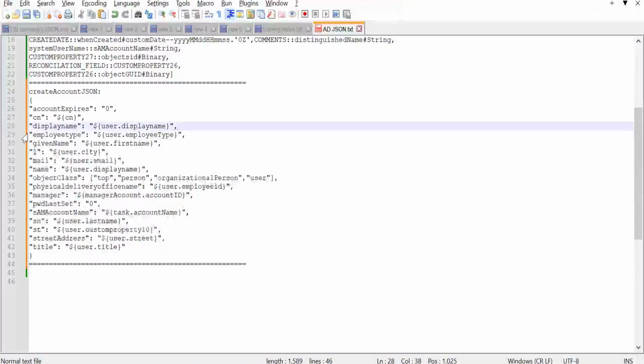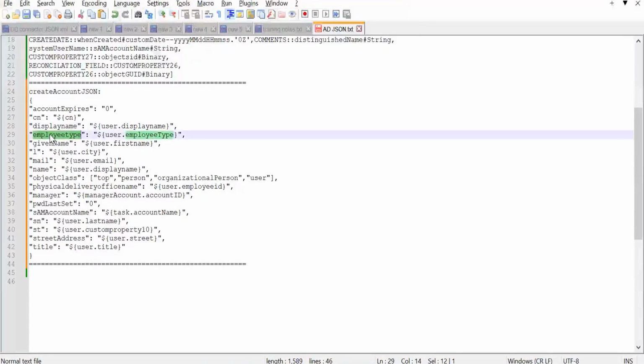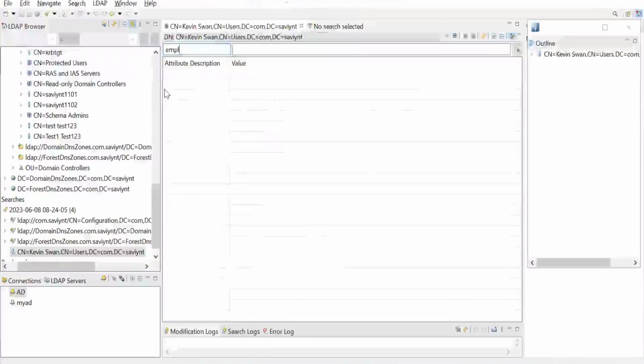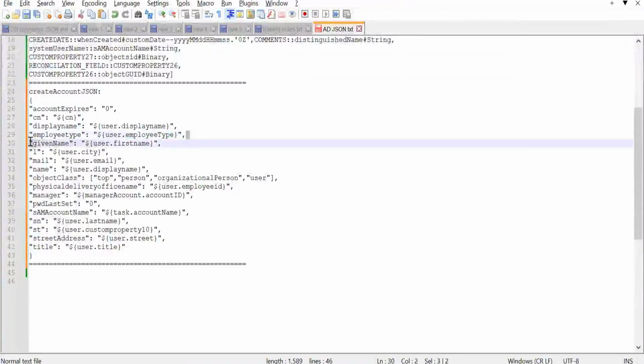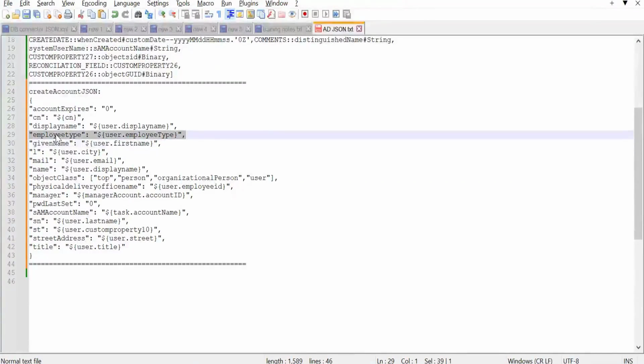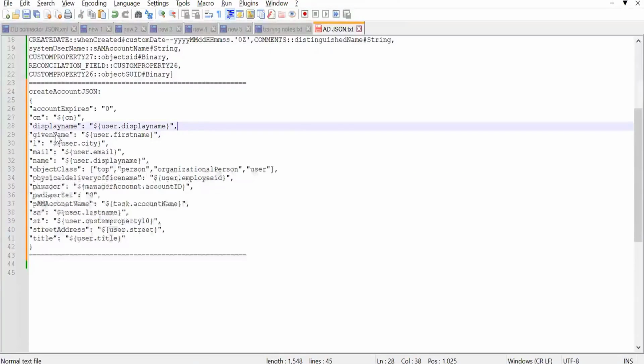We have it like that, employee type. Ideally, employee type should be there, but we won't be considering this employee type. Basically you can pass what your employee type is, whether that is employee or a contractor. So that information we can pass. So leave it like that and don't consider it.